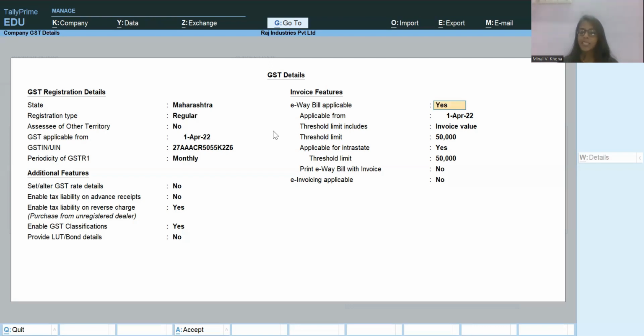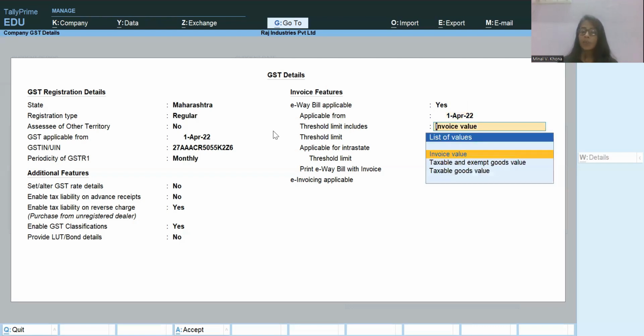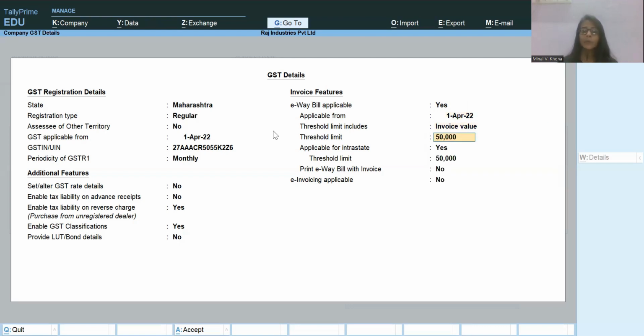As per the GST Act, the limit is 50,000, but different states have changed the limit to 1 lakh, like Maharashtra. Maharashtra has changed the limit to 1 lakh. So I'm going to say yes, applicable from 1st April 2022. It always applies on invoice value, and threshold limit I'm going to say is 1 lakh.